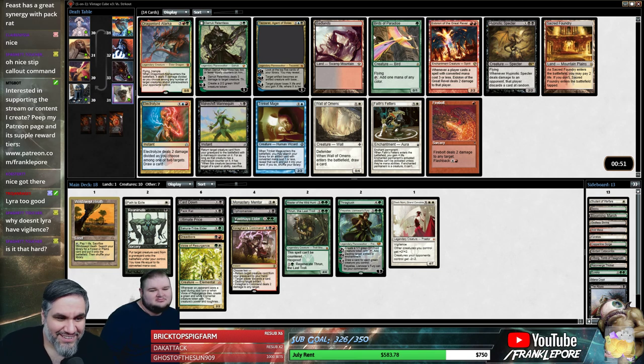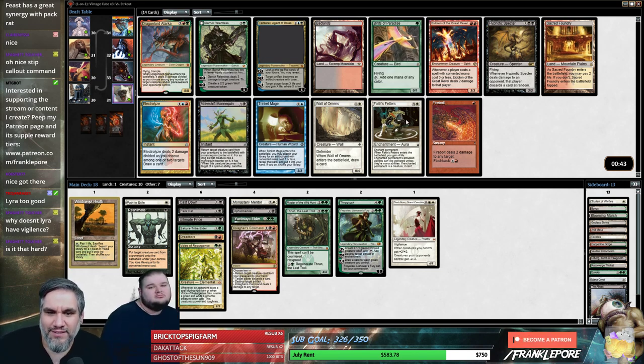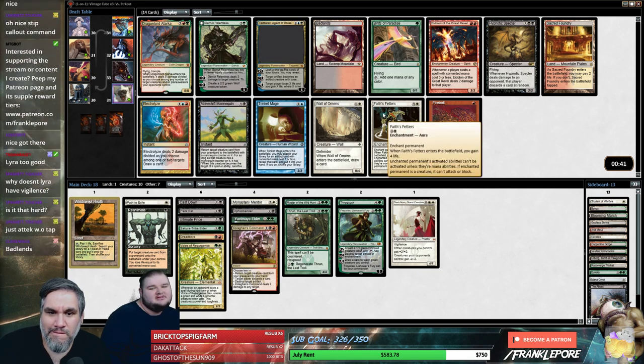It is. It's true. Why doesn't Lyra have Vigilance? Is that hard? Lyra with Vigilance would be very good. Like, she's not underpowered now. Why are you like this, I guess, is my question. Isn't she already a better Baneslayer Angel? Situationally better, yeah.